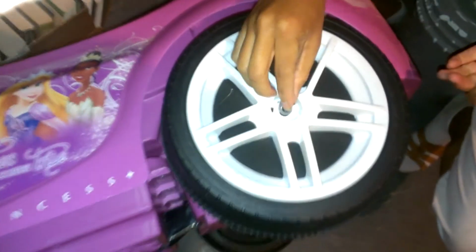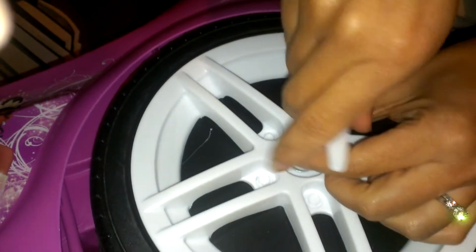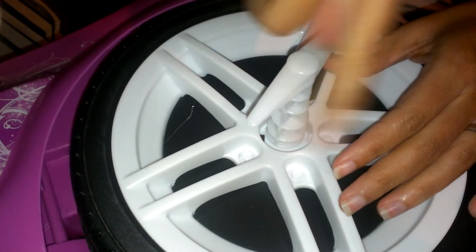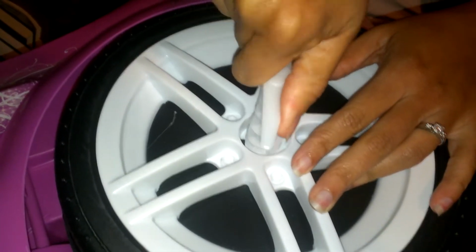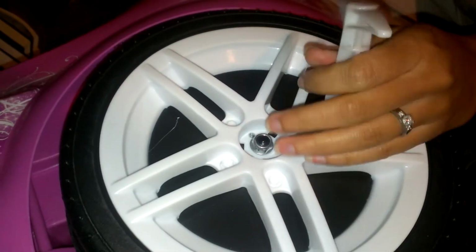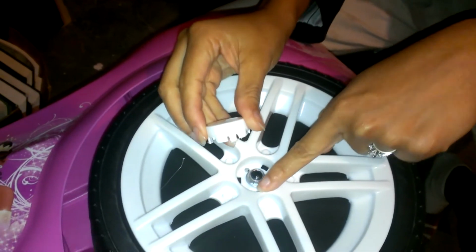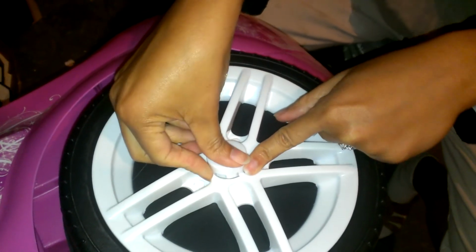Replace the washer. Replace the nut. And then you install the tire cap. It has these little grooves that fit into the wheel.